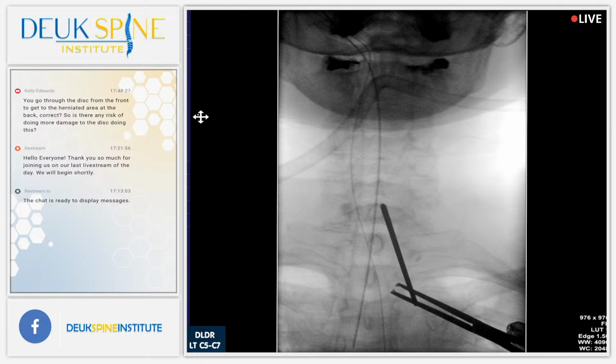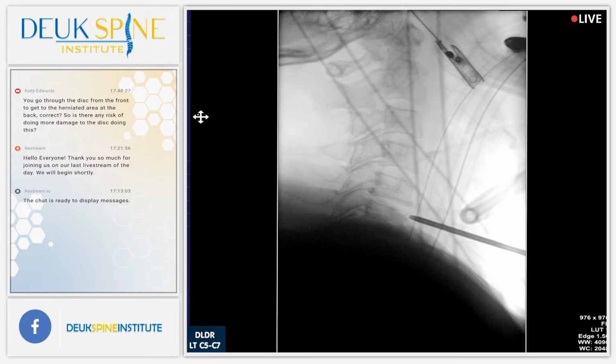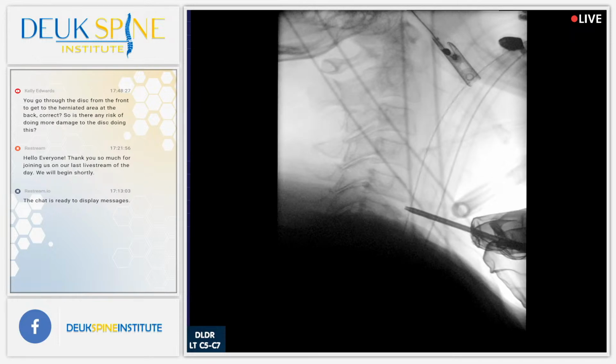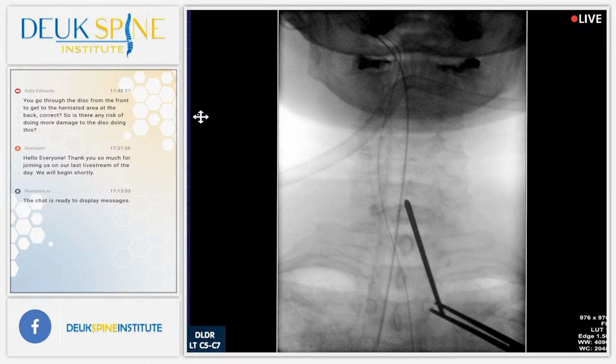We need to double check the lateral again because I moved. So I want to go a little bit more to her right side, just a smidgen. That should be good. All right, a little bit north. Now AP, I want to make sure I have it moved to the sides again. So you got to use 2 views, AP lateral, front, back, side, side, and make sure you're, yep, perfect. Lateral view. All right, now we're ready to go in.